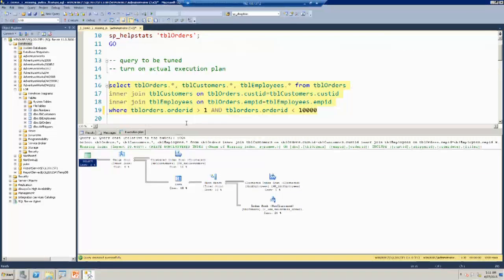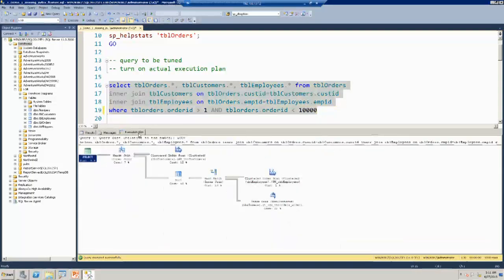Now, how many of you believe that the optimizer, with the same set of parameter values, same constants, same literal values, is actually going to choose the second index? Show of hands. Second index. Now, you're already getting the hint that it won't use it. Okay, so anyway, let's go and run this.